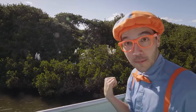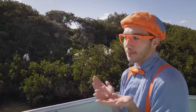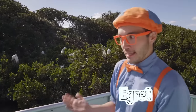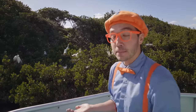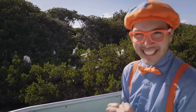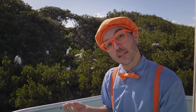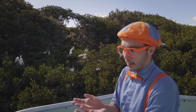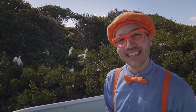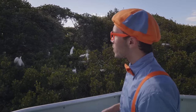Whoa, look at all the birds. These birds right here are really beautiful because they have really fancy feathers and they're the color white. Their names are the egrets. And they like to nest together because it keeps them safe and because they're friends. And look, they've made little nests out of different branches and twigs so that they can put their eggs there. And after the eggs are laid, they hatch. And you have lots of little baby egrets. Ooh, so cute. Whoa. And look over here.